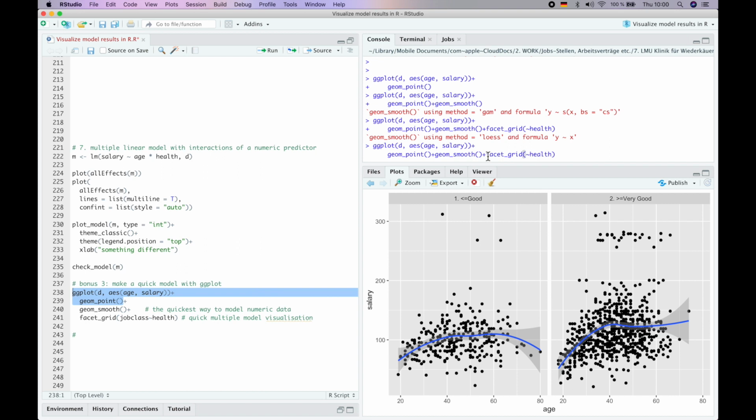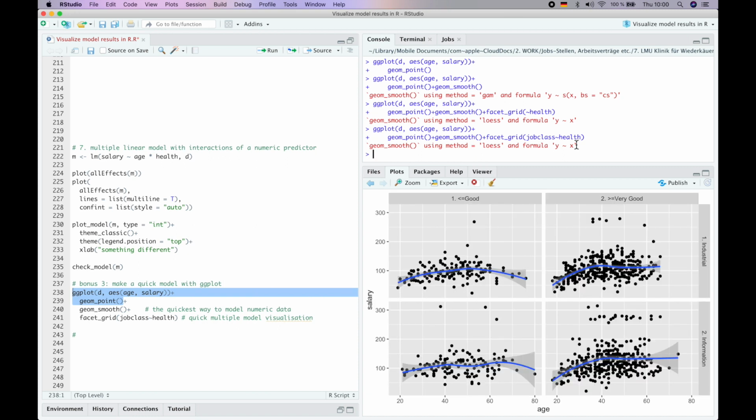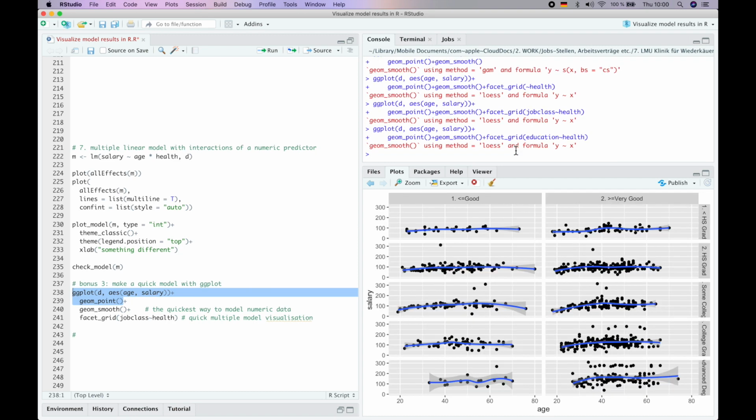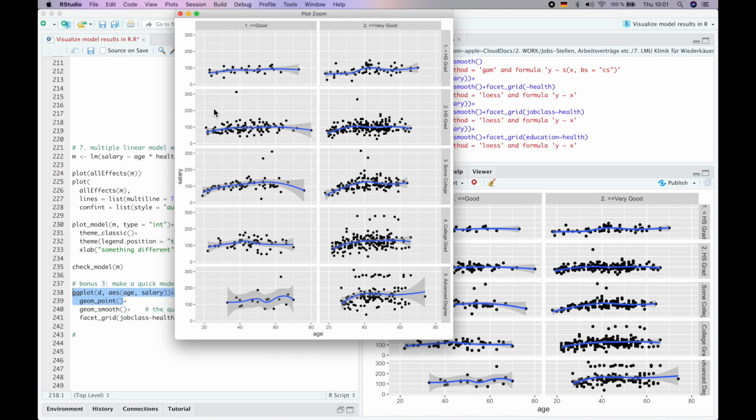We see it's not. But it can go even further. If we check the job classes, suddenly we can create 4 models just by using this simple code. And of course, you can create more and more. So if you get the idea how it works, you can check your data, have a look at your data pretty quickly. It allows you to get intuition before even get to modeling.